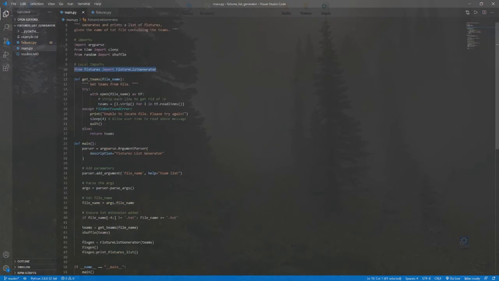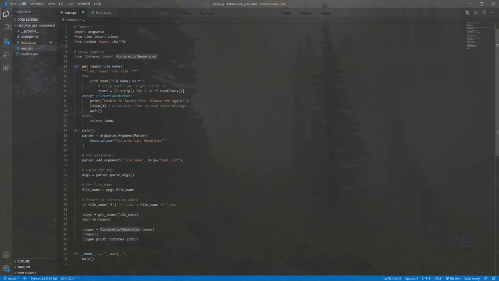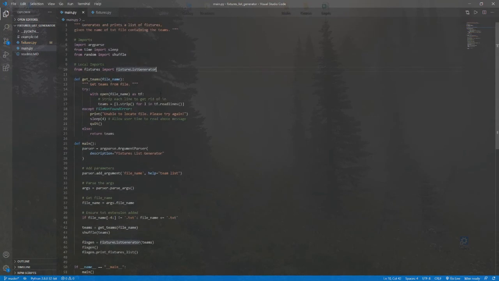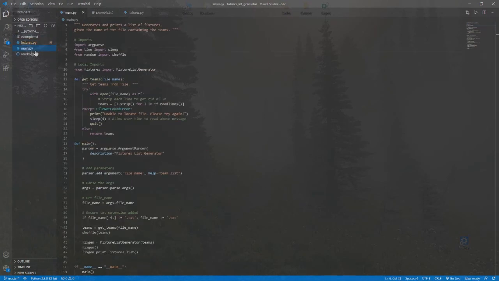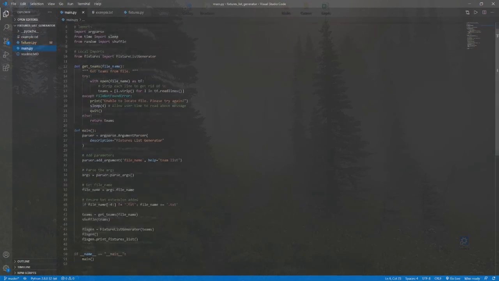Okay, so then we return to the main function. This will hopefully make more sense now. Oh, and I did actually set this up to work with files, so I have an example here, which is just a bunch of sports. I couldn't think of a better example, so say you were ranking these sports in terms of how much you like them, you could do that. So yeah, we run the main function.